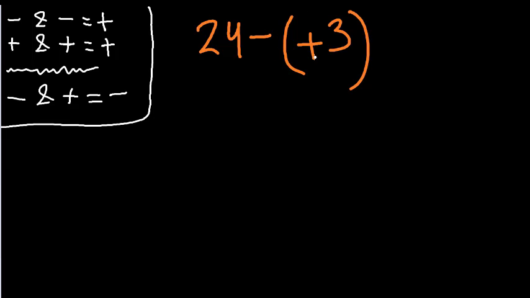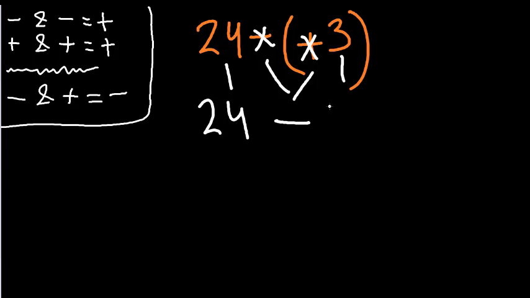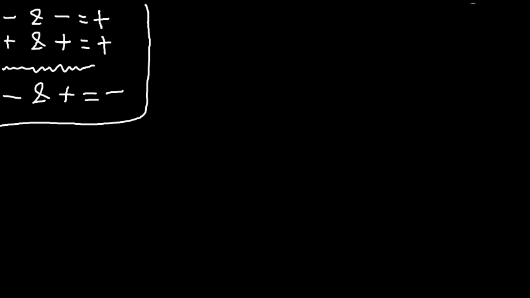So we have a negative here, a positive here, and the box says that if there's a negative and a positive, it equals a negative. So this is going to be a negative. And since we're done with that, we're going to cross that out and bring down the other numbers. So now we have 24 and 3. So we have 24 minus 3, and 24 minus 3 equals 21. And obviously we don't need a number line for that. And that would be our answer.